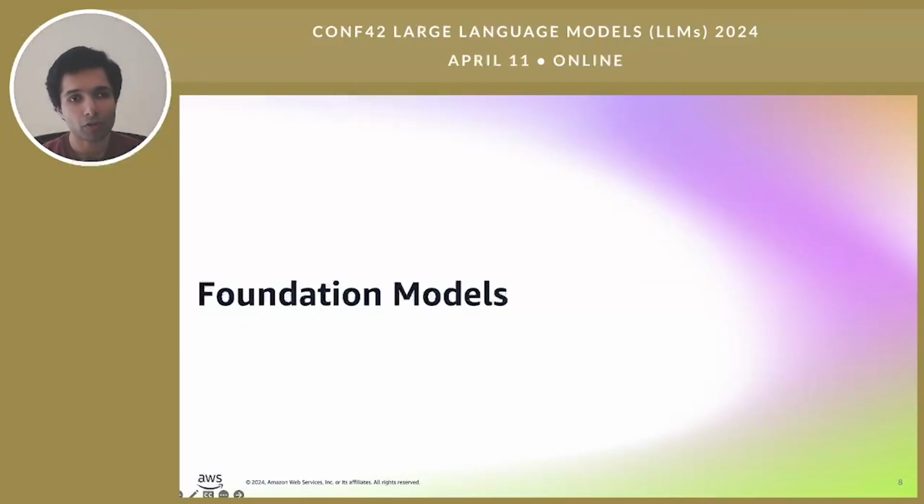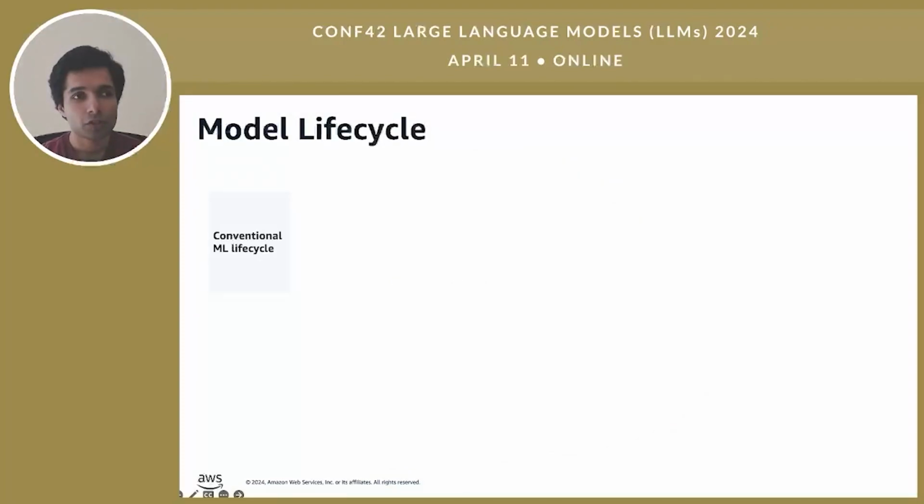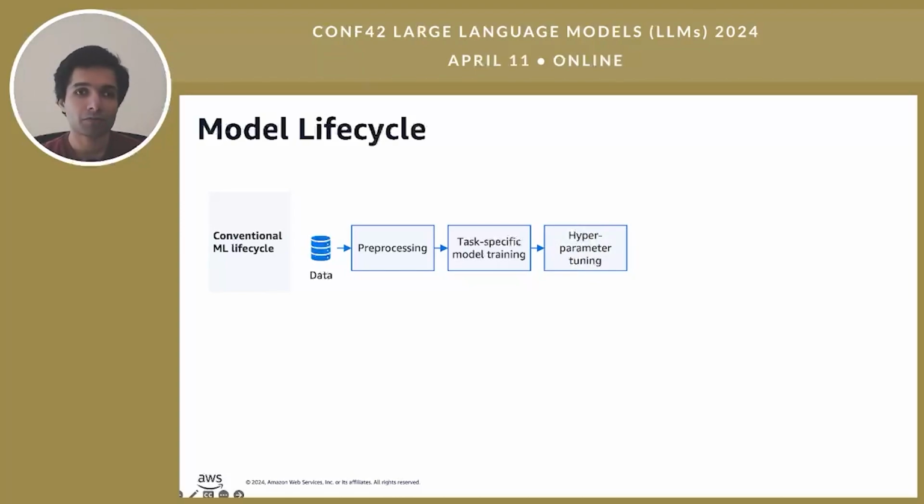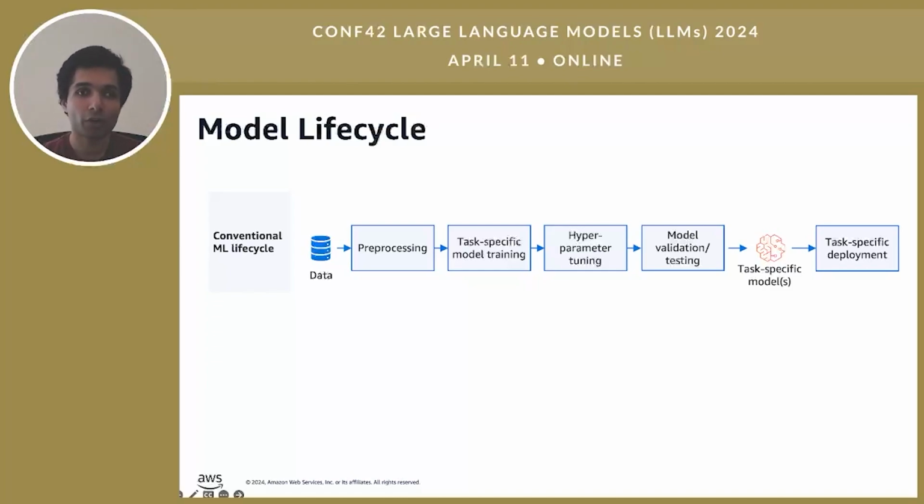And the first thing that we want to talk about is the model lifecycle. So in a typical machine learning use case, you will have a model lifecycle where you have a lot of data. And using that data, you're going to go into a processing stage where you're processing all of your information. That data has been labeled, maybe supervised learning or unsupervised learning, whatever is your choice of algorithm. And then once the training has been done, you have hyperparameter tuning to ultimately create a model. That model is going to go through model validation and testing, and once that model is ready, you are going to be using it for that specific task. That's the important part here.